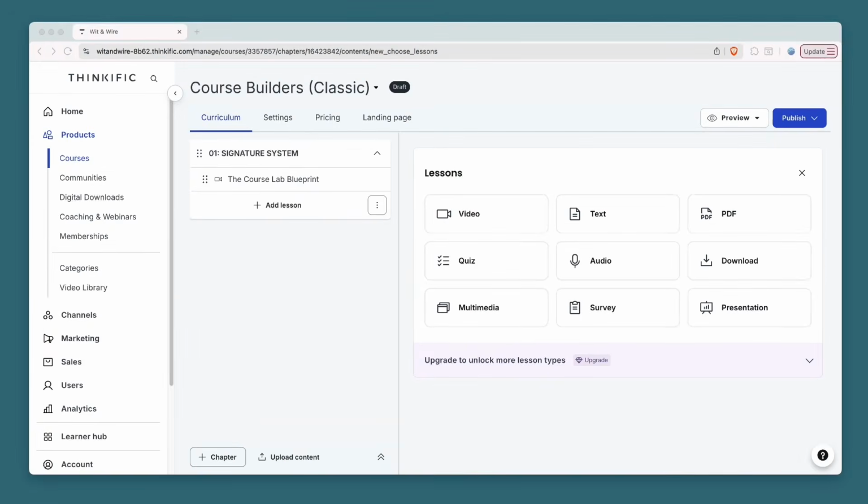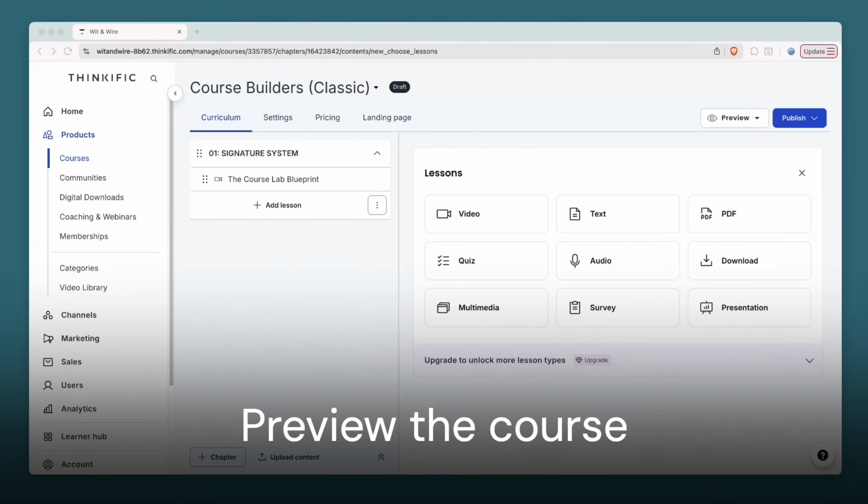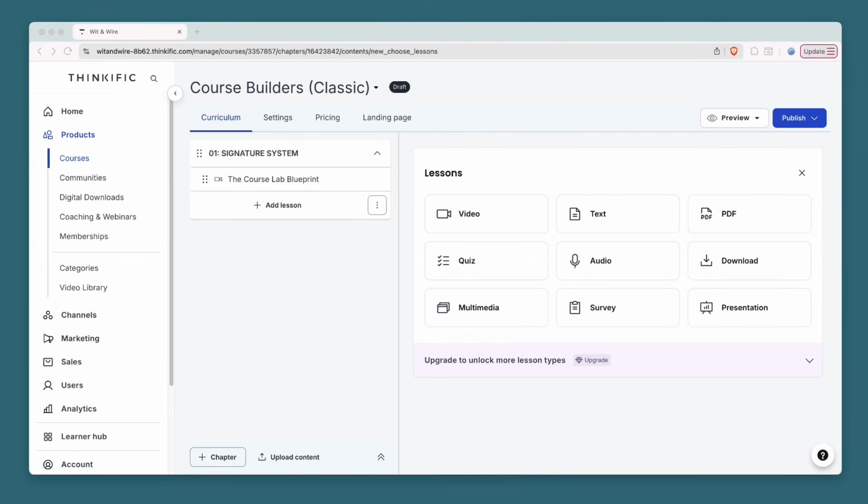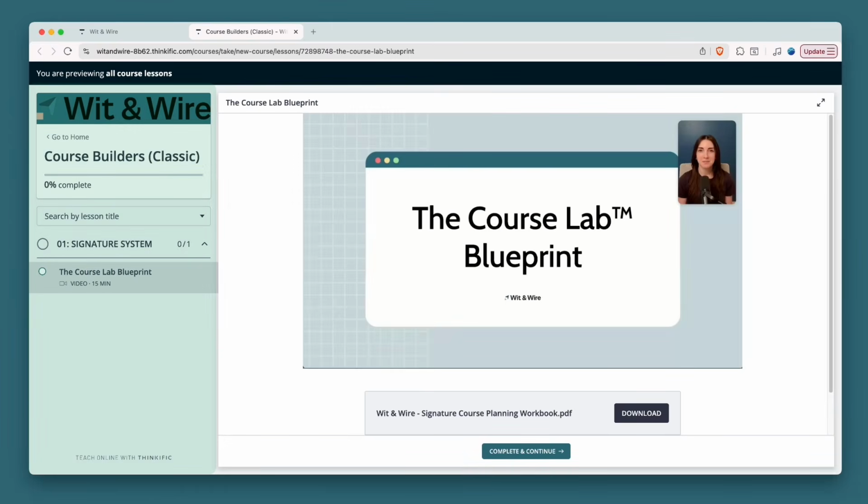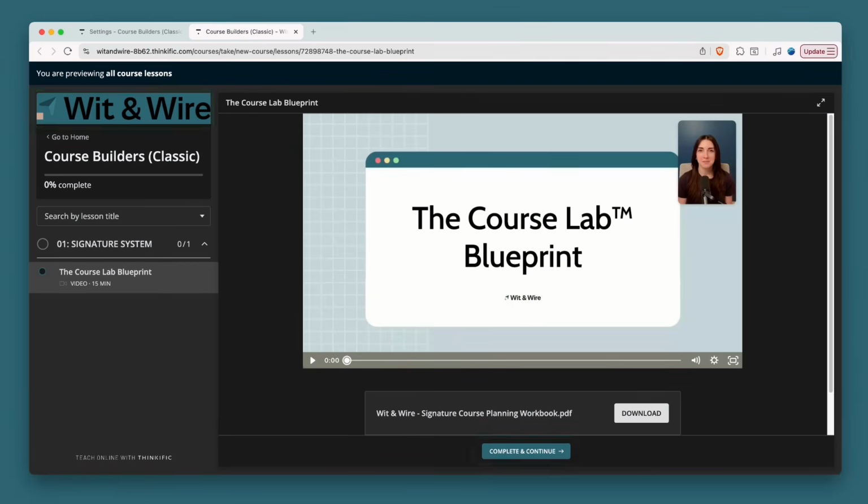Let's also preview the course from the student perspective because the classic and new editors have a slightly different look. Let's start with a preview of the classic course editor. The sidebar shows all chapters and individual lessons, and they're checked off as the student marks each one as complete. You can see my logo and primary site color in use on the top left and the button, but aside from toggling to dark mode, that's about all you can customize in this classic view.